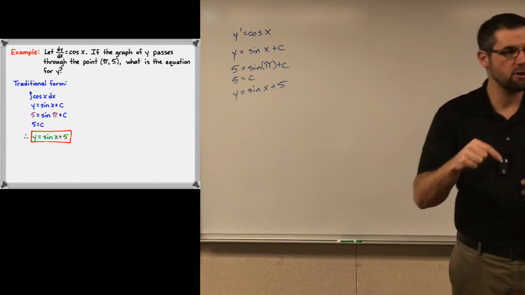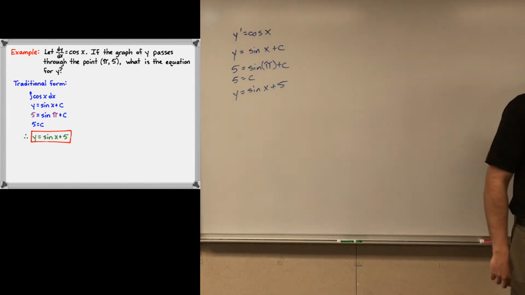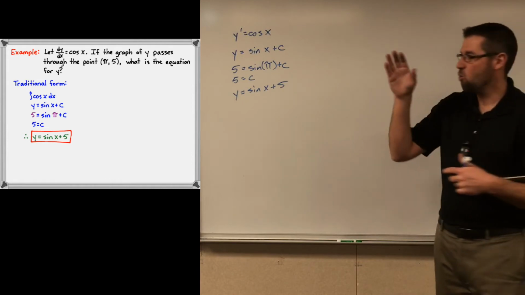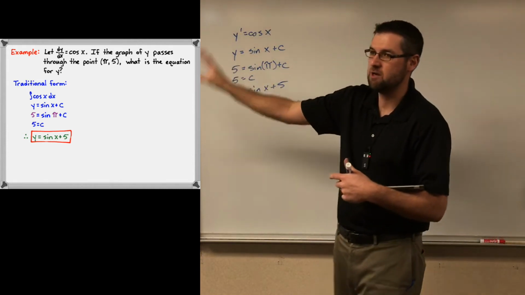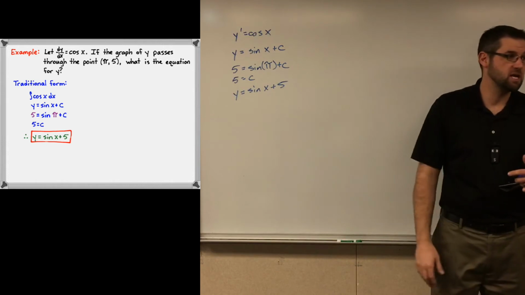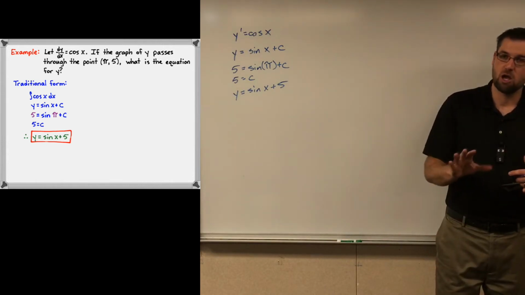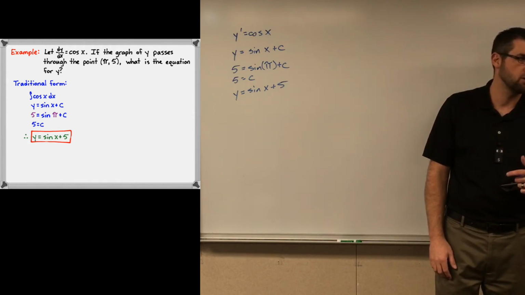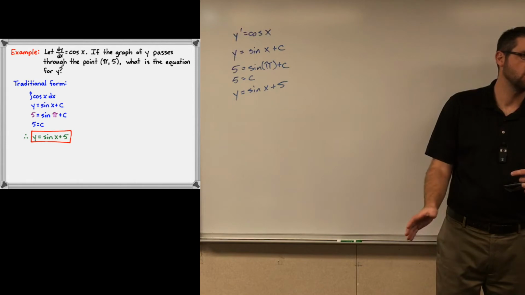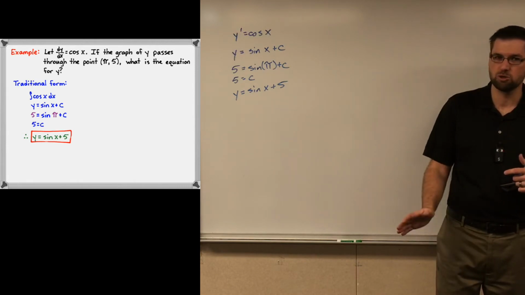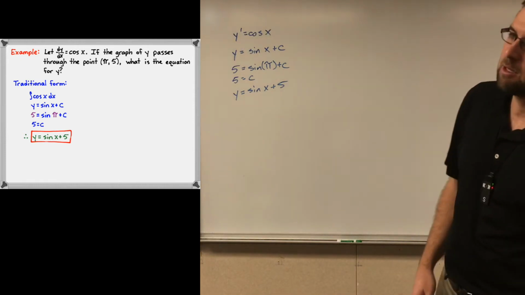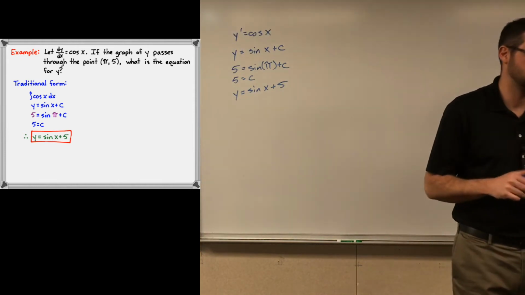But what was a requirement for me to be able to do all that work? The point, yes. That's the initial condition, the plus c, all that. But what must I have known in order to actually figure out the final answer? I needed to be able to take the antiderivative. Now, I told you before, you can take every derivative there is known to man. But you don't know how to take every integral, and nobody does know how to take every integral. There's rules that help you in a lot of them, but not every one of them. So the question is, what does this look like if I can't take the antiderivative?